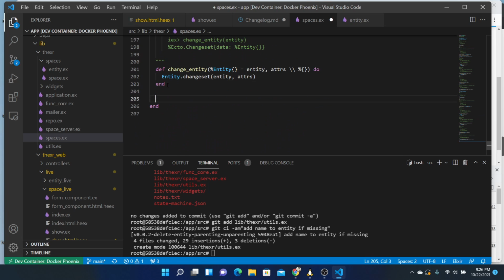Let's say, give it an entity. Define parent. So let's say child and new parent.